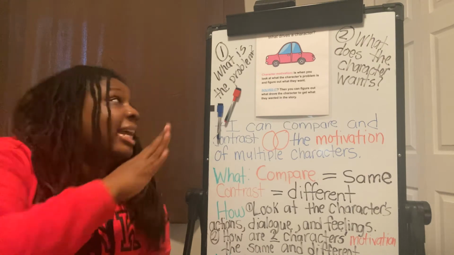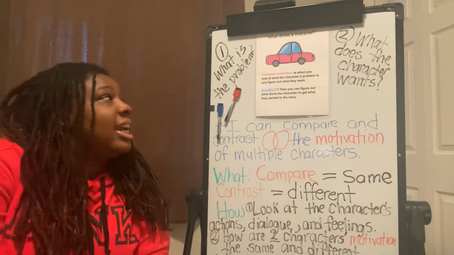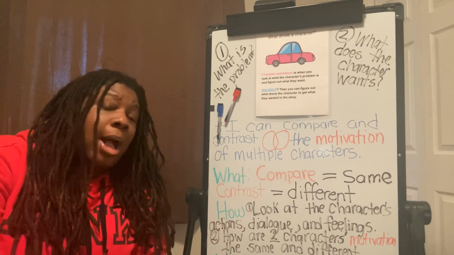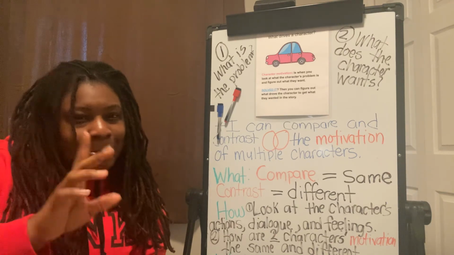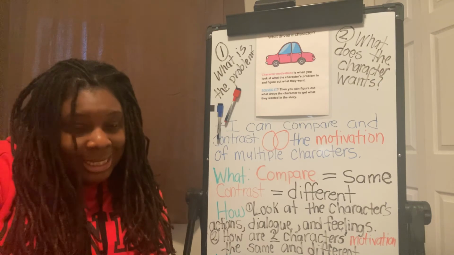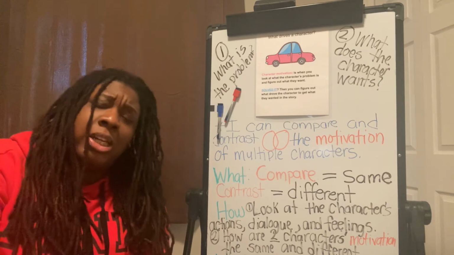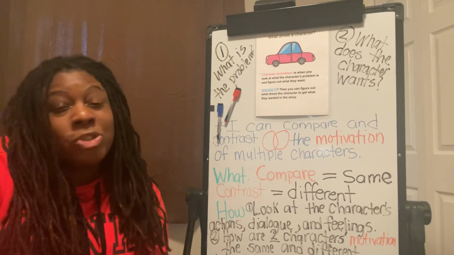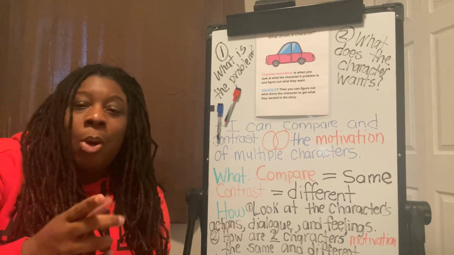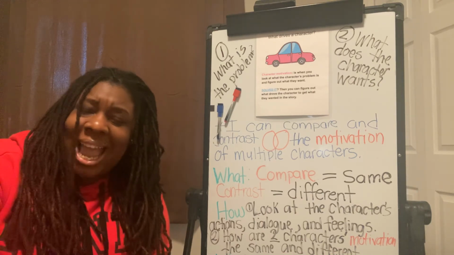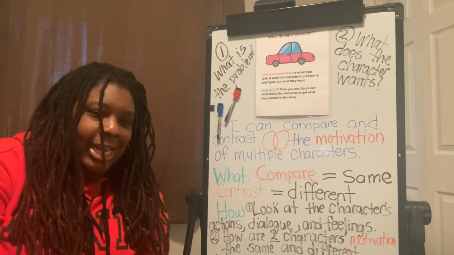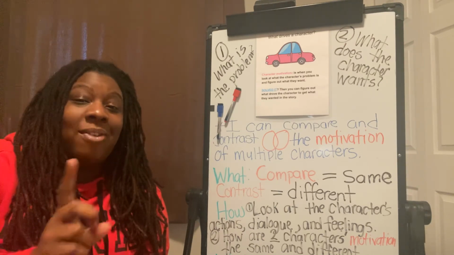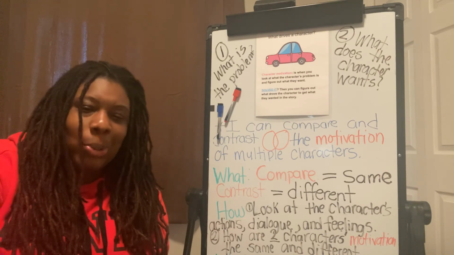So let's look at the steps of character motivation. The first thing is, what is the problem? The problem is that Bonk was bragging at first that he could swim, but he lied. He really couldn't, and he didn't want his friends to know the truth, that he can't swim just like them. But little does he know, he missed out on fun when they had that day of swim lessons. But he told the truth to his friend at the end, and he ended up having the swim lessons and having a whole lot of fun.